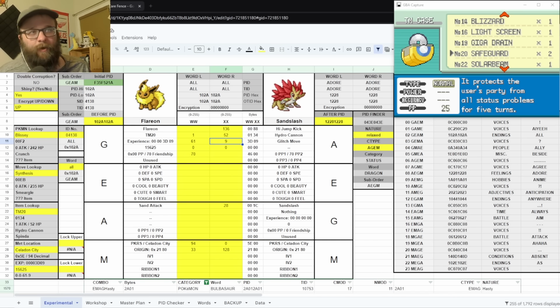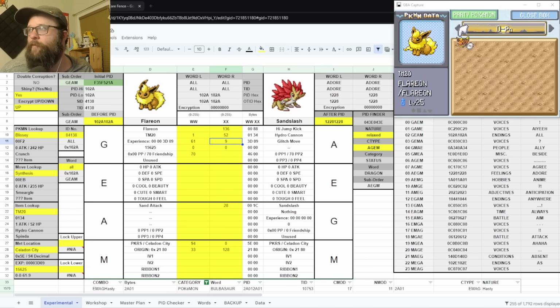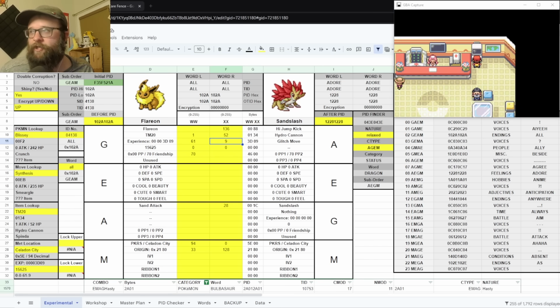And in this case, we're going to be also doing some extra stuff that helps me pick up some items that I need along the way. So we've started with a fresh Flareon here, and I've reset up the spreadsheet. And the first thing we're going to do is give Flareon a TM20 for Safeguard. And then we're going to swap G and A really quick.